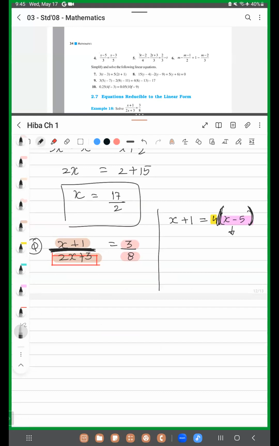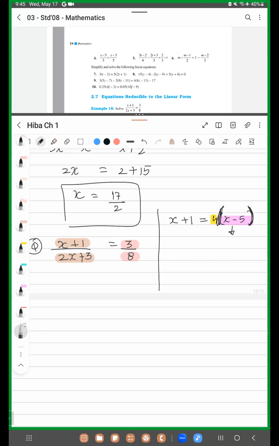ओके. हाँ, अब बताइए अब क्या करेंगे हम? In this case, can we cancel something too? यहाँ पे क्या कैंसिल हो रहा है? And 1 and 3. अच्छा, बच्चे see, they cannot get cancelled. Why? Because they are not being multiplied, they are being added.